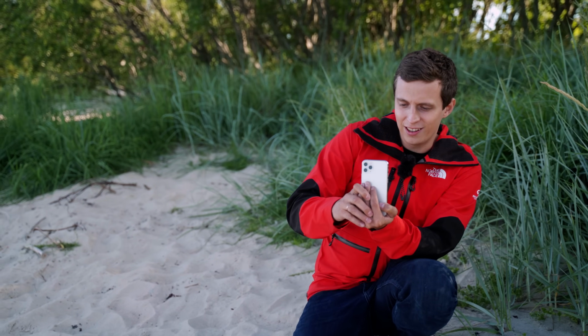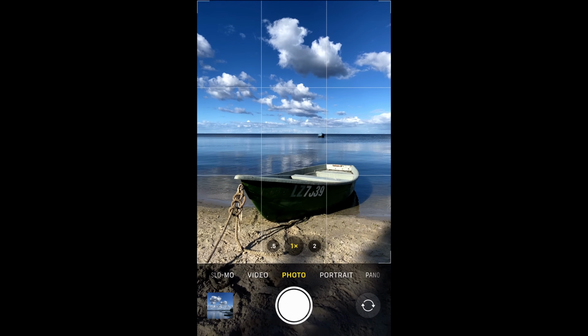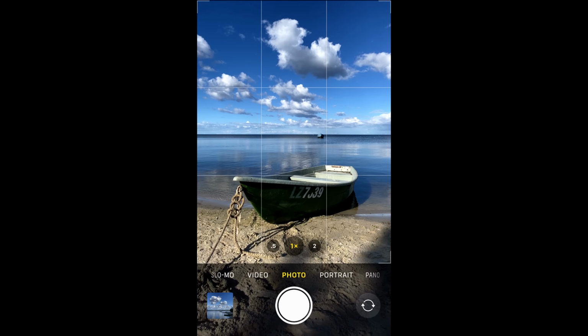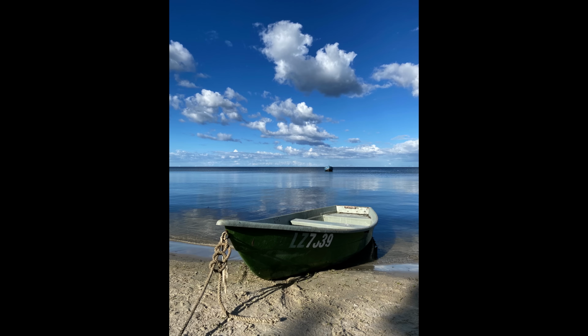And while we're here, look at that image. I'm really happy with what I'm seeing. I love this beautiful boat, but even more than the boat, I'm really excited about those white puffy clouds at the top of the frame. These are perhaps the best clouds you could have for photography, so make sure I press the shutter to capture this image.